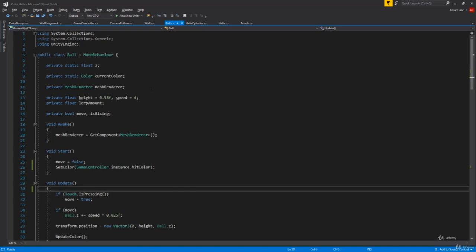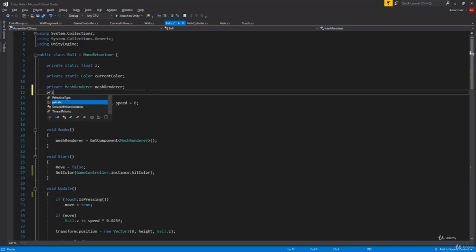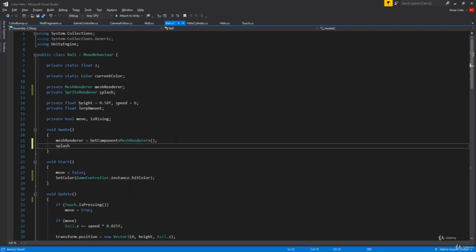Inside of our ball, we're going to have our private sprite renderer, which we're going to call splash. Then in the awake function, we're going to say that splash equals to get component, or actually transform dot get child, and we're getting the child at 0 dot get component, and we're getting its sprite renderer, just like this.